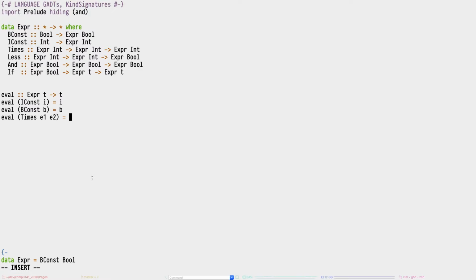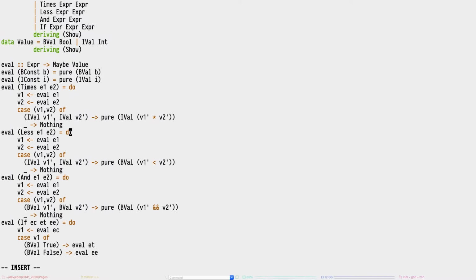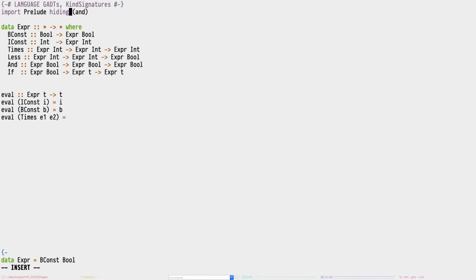And then for Times e1 e2, well, this is an interesting thing. Previously, when we had our expanded codomain solution, we had to first evaluate e1 and then evaluate e2. So what I'm going to do here is evaluate e1. And because I know that e1 here is of type, according to the type of Times, Expr Int, and e2 is also of type Expr Int, that means eval e1 and eval e2 are both going to be of type Int, right?